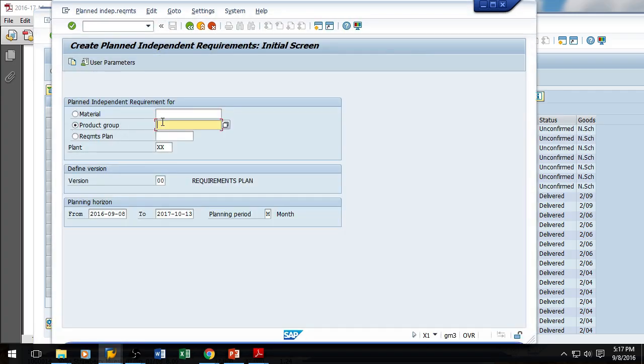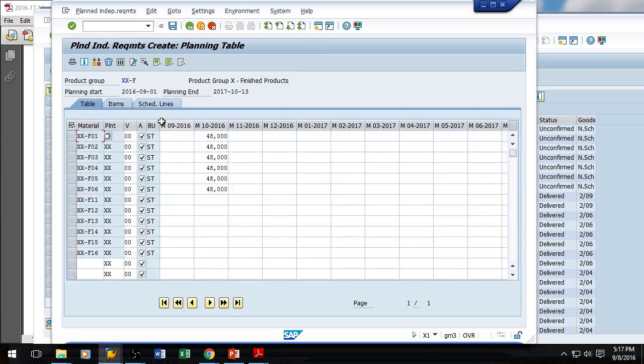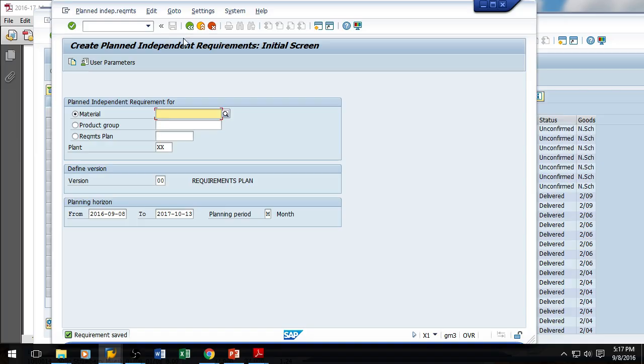You don't want to go too high with it, but you want to get it above. So let's say, oh, this will be good. I'm going to do 54,000 for this, and we'll see how MRP reacts to that. Okay, so I've now set the sales forecast for 54,000. We'll see what 54,000 does to MRP.